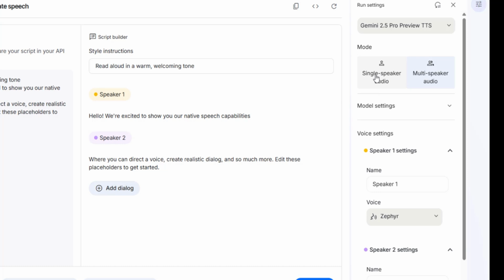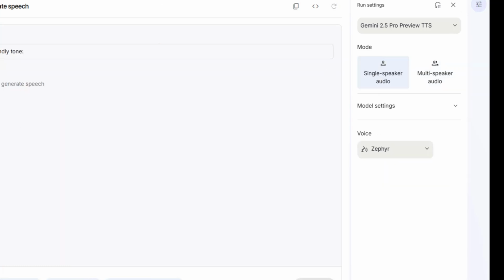So click on single speaker, and as you can see, the interface is here, so you can start pasting your text. But right now, also at this point that says model settings, look at the temperature. Now this is how you can be creative with how your voice is going to sound. But I can tell you that the normal temperature is okay.